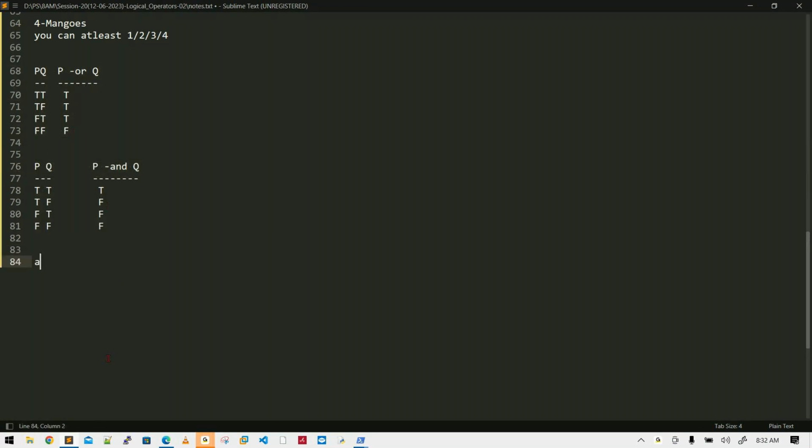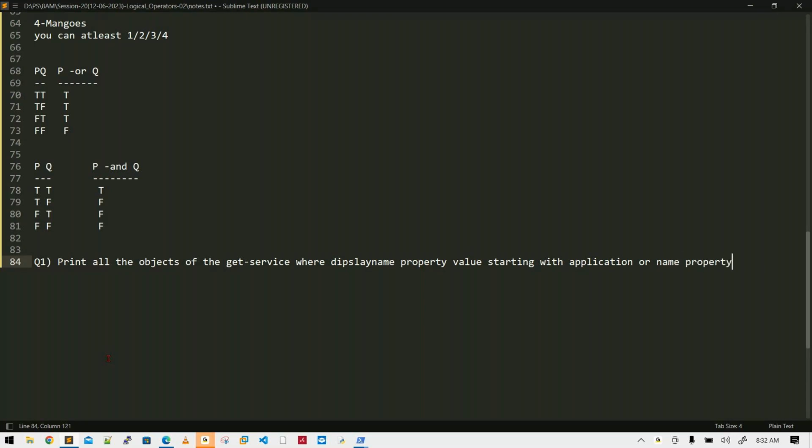For example, question number 1 on this task. Get-Service, all the objects where display name property value starts with application, or name property value ends with something.